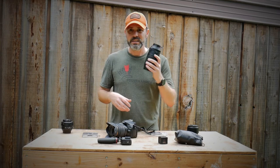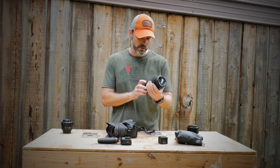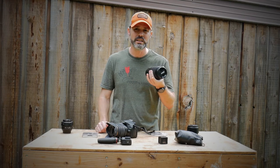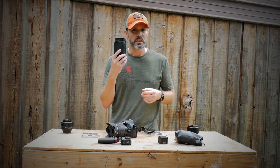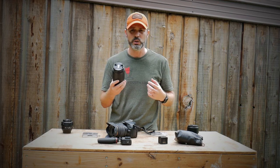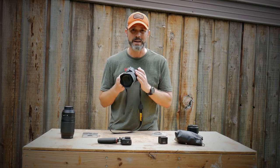Getting back to this lens, this is my 70 to 300mm, and it has a variable aperture of 4.5 to 5.6. That said, I really can't use this lens in low light conditions. So early morning, dawn, and dusk time frame, this lens really does not allow enough light to get into it to create a really good clear image, unless I start to boost my ISO.